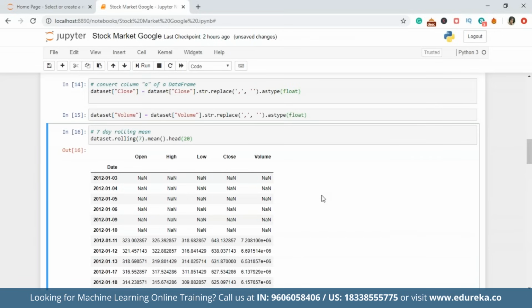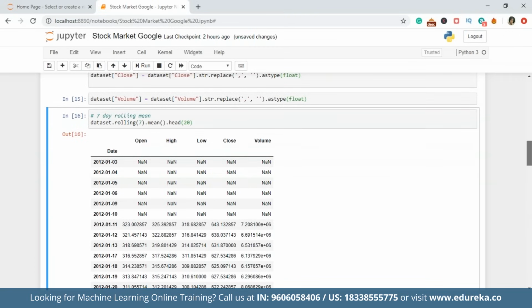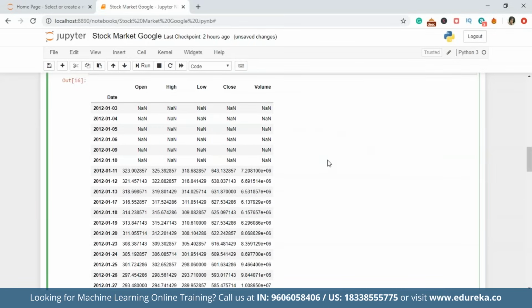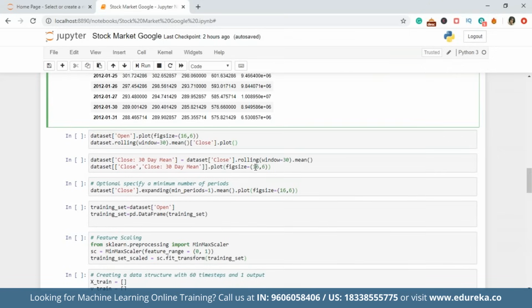So here we go. As you can see, the first 6 days do not have any output. It is going to start from the 7th day as we have taken the rolling mean of 7 days. All right. And as I had mentioned earlier, the head function here is going to give us the first 20 rows. Here we are basically taking a bracket of 7 days and getting the mean of the previous 7 days, iterated every day forward after the 7th day.